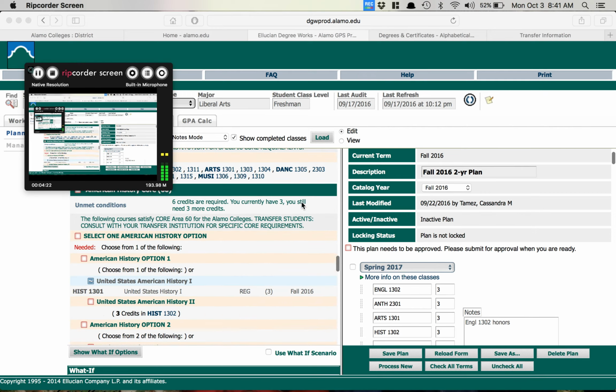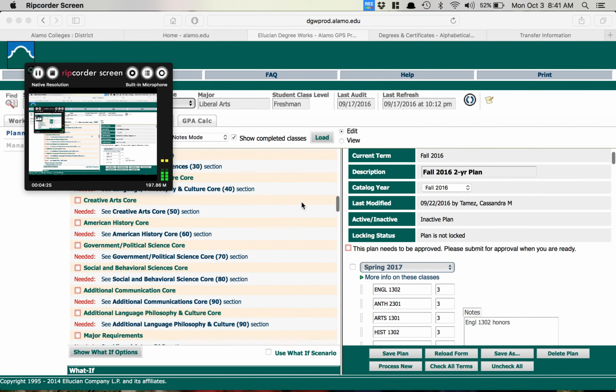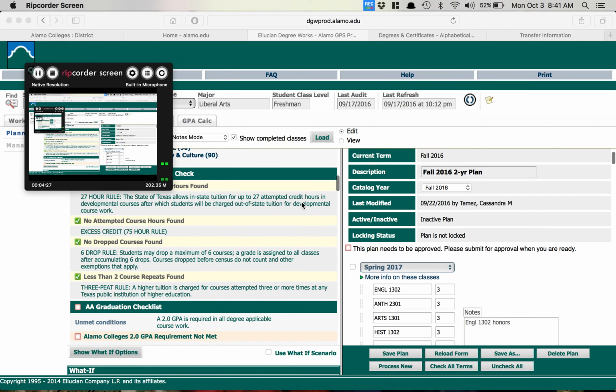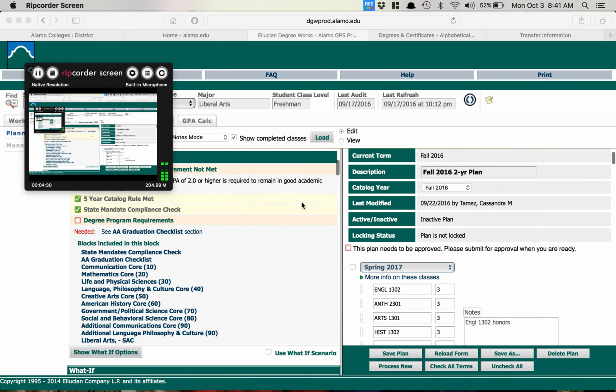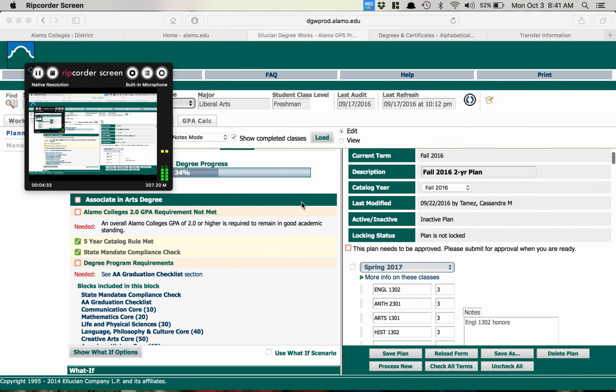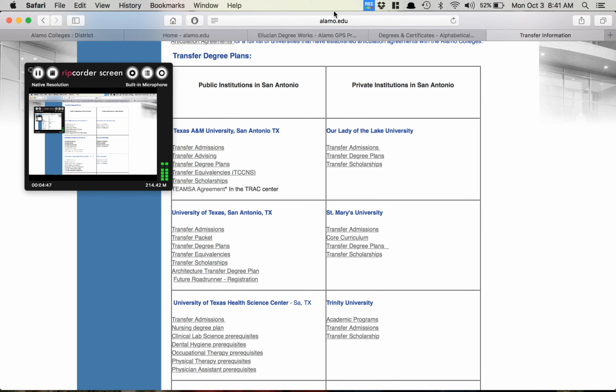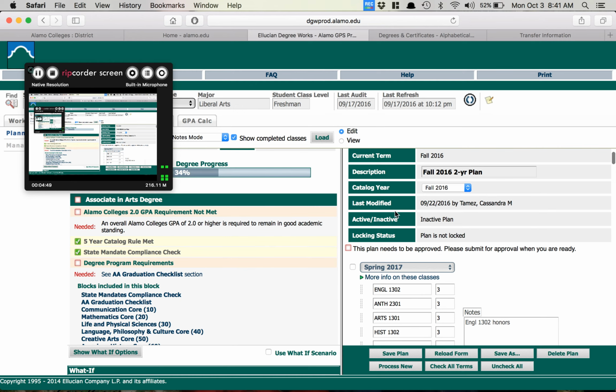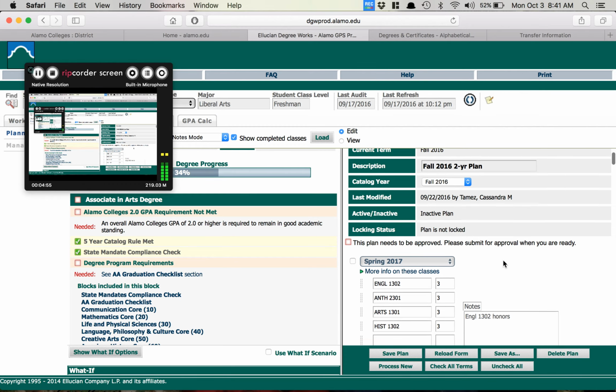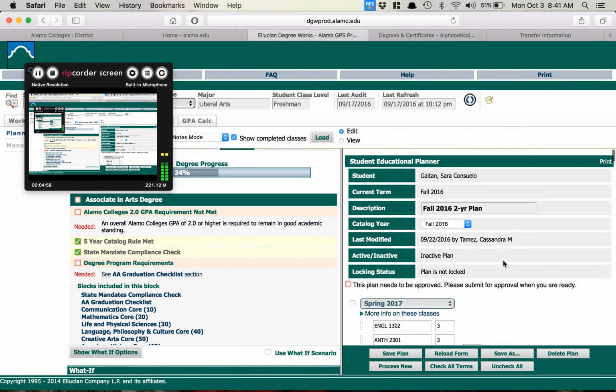Okay, and so to complete your ISP, you're going to need to know a couple things. You'll need to know your major, and you'll need to know which institution you're transferring to if it's your goal to transfer and get a bachelor's degree. So what we're going to do is use the transfer plan as a guide to completing your ISP. Now for you guys, this description is blank, and of course you don't have anything here. So let's go ahead and start off and give your plan a name.